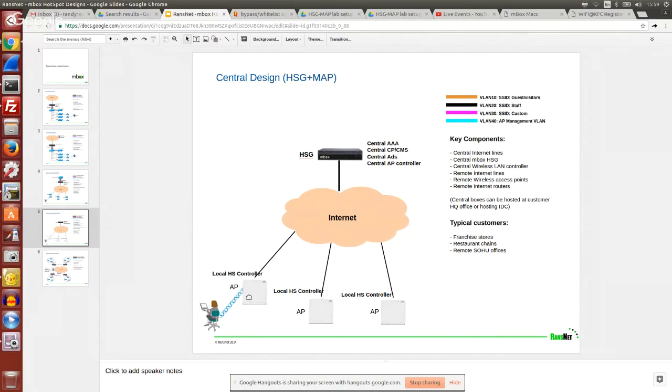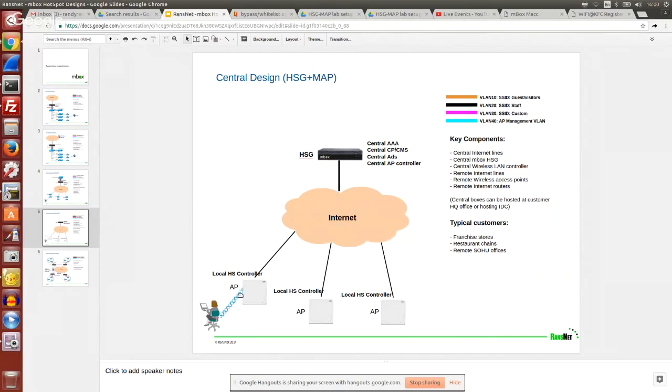But for MAP, the controller manages the configuration. Once the configuration is pushed down to the AP, it's stored within the AP so that it can function as a standalone device, even if you lose connectivity to the controller. For example, the controller service is down, or the whole box is down for whatever reason. So the AP will continue to broadcast SSID, connect the user, issue IP address to the user, because the configurations are stored locally.